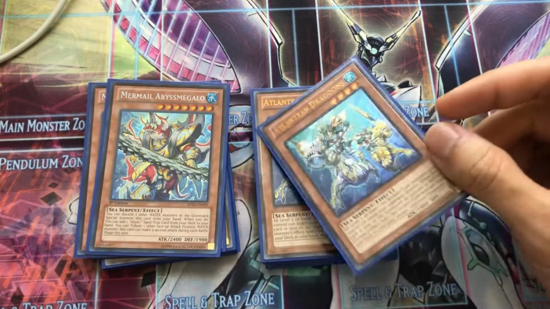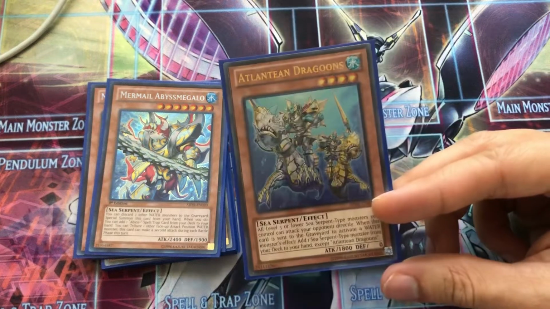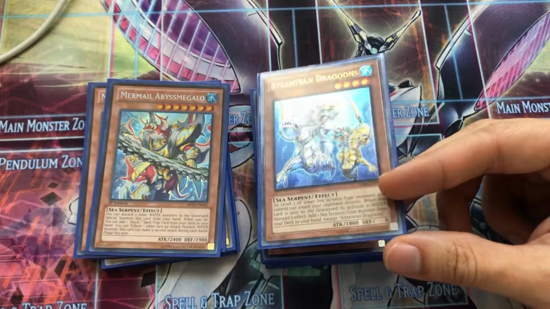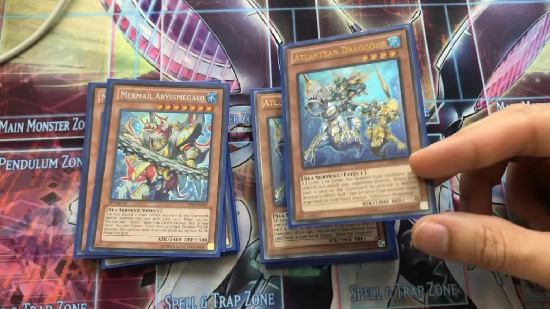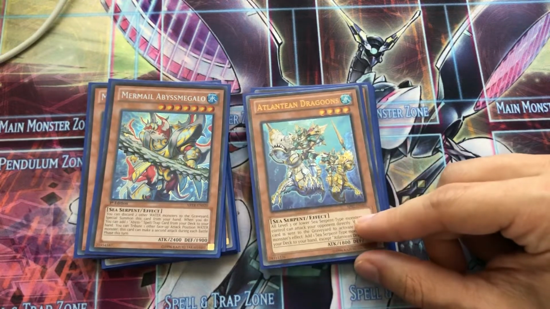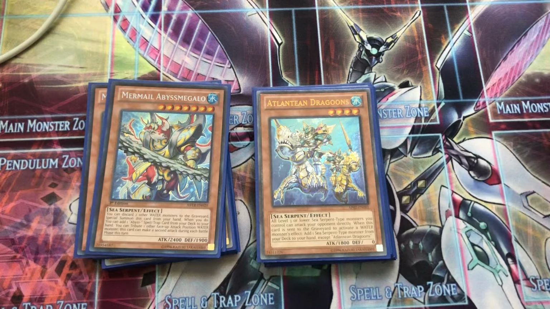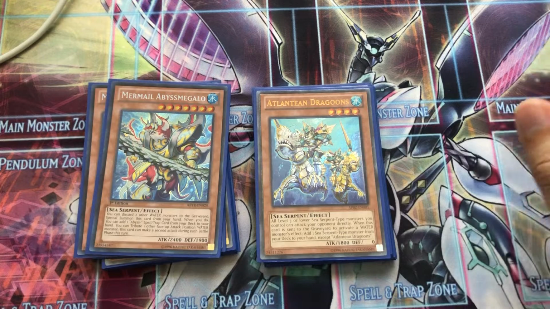And the reason for that being was because you had no discard outlets for your Atlanteans. A guy like Atlantean Dragoons is very good, but he's only good if you have another monster to discard. Atlantean Dragoons by himself is just sort of an 1800 beater that does absolutely nothing. But Atlantean Dragoons with a discard outlet is very good, because if this card is discarded off of a water monster's effect, then it allows you to search any Sea Serpent in the entire game from your deck to your hand, which is beyond good.